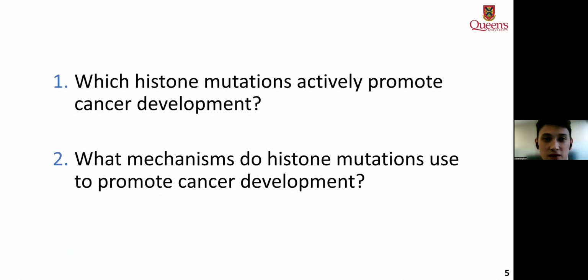And so, as I mentioned before, there are a few instances where histone mutations have been fairly well documented, but there are thousands more that have been observed inside of cancer. And it is unclear as to what their implications could be inside of cancer patients. So we want to determine which histone mutations are actively promoting cancer development, rather than just being a byproduct of mutational processes underlying within the cells, in addition to determining what mechanisms might allow these histone mutations to drive cancer development.